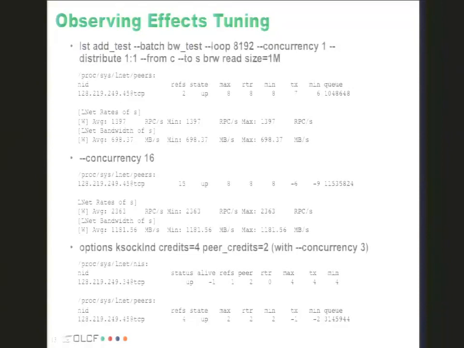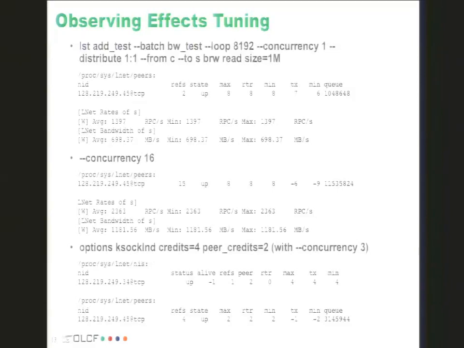So we're done on credits versus peer credits. Peer credits is just between peers, so it's more of a fairness control rather than flow control. By lowering peer credits, you can control how many messages you're going to allow between 2 NIDs, whereas credits is going to be aggregate across everything.